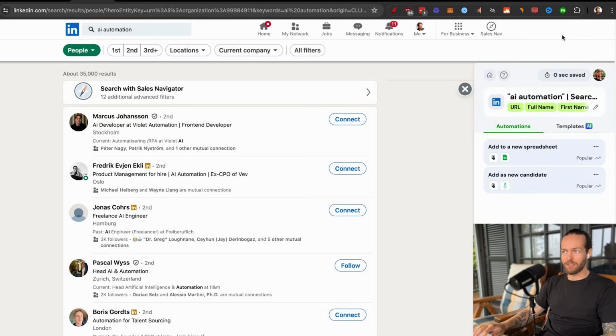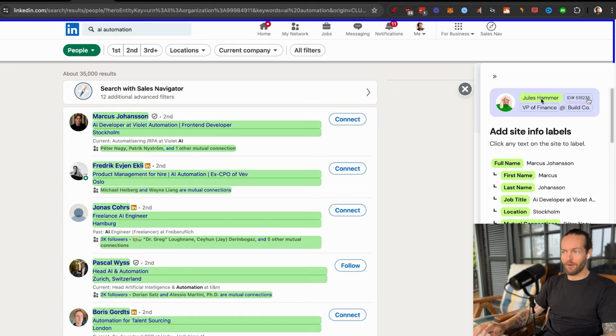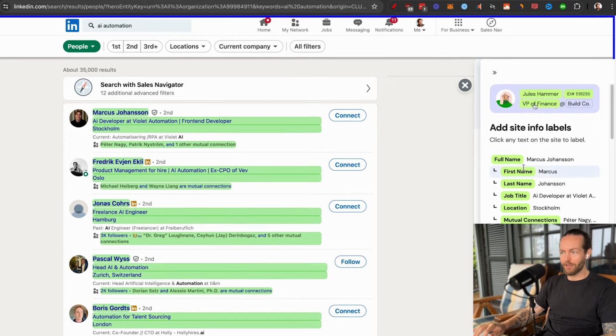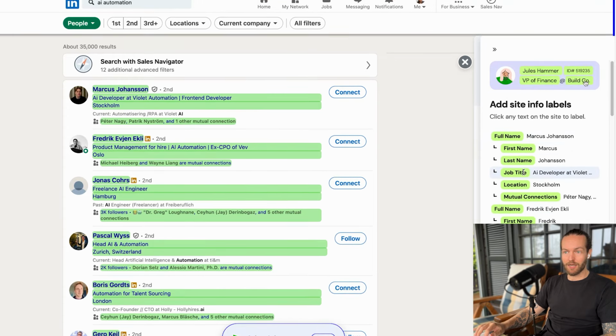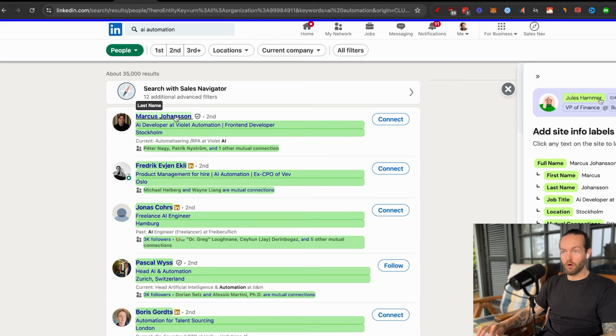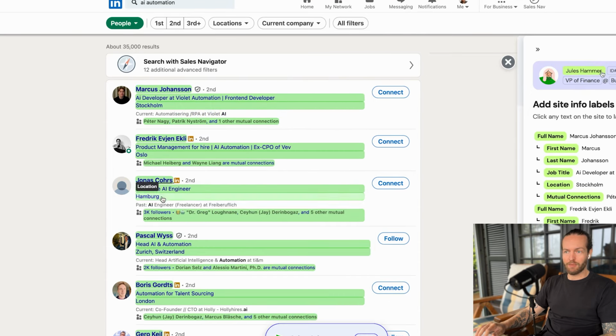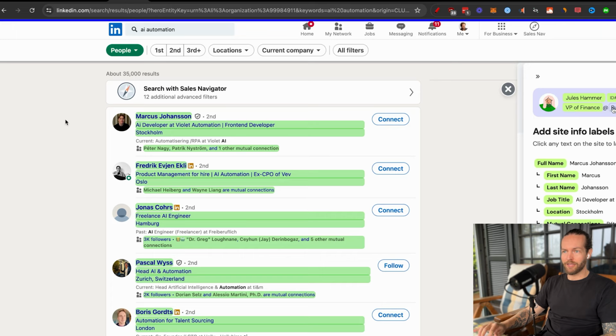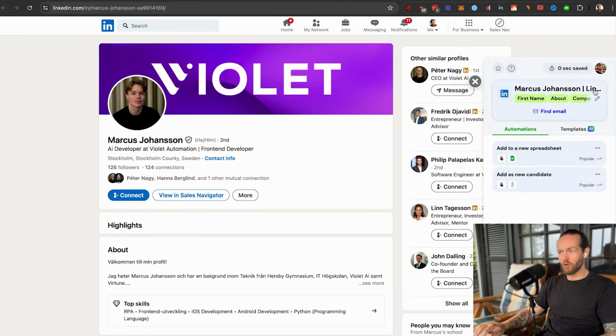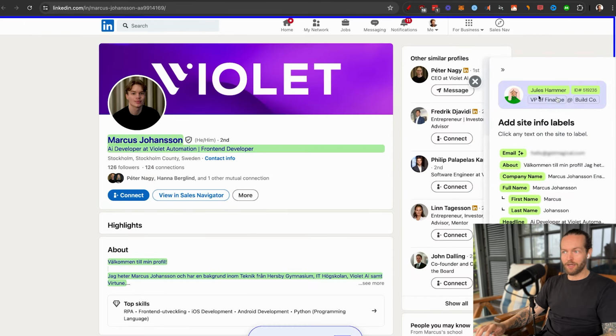them, you can see we immediately get this pop up on Magical. You can see here as well, you can get the full name, first name, last name, job title. And if you want even more, we can open them all in a new tab. You can keep clicking here, opening many new tabs, head over to Magical once again, and then we can open here as you've seen before. We get all of these different information.